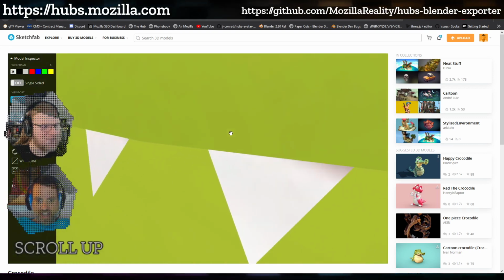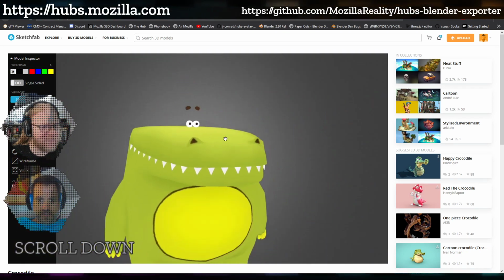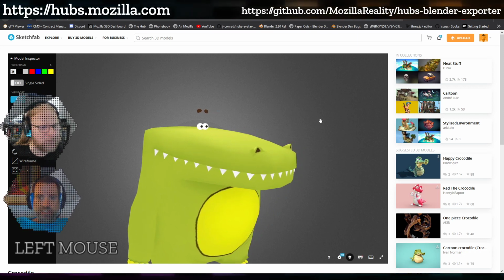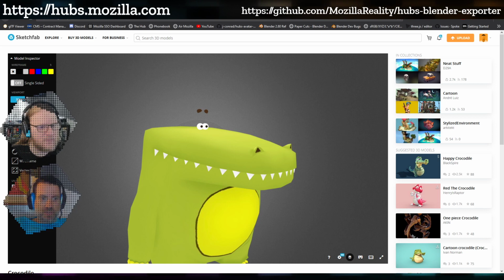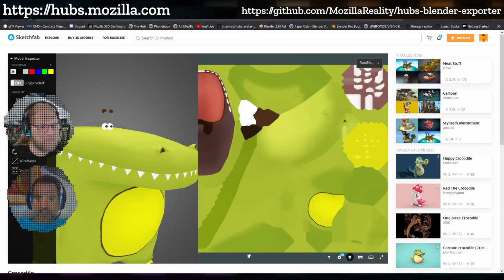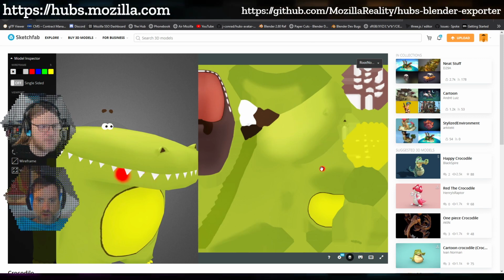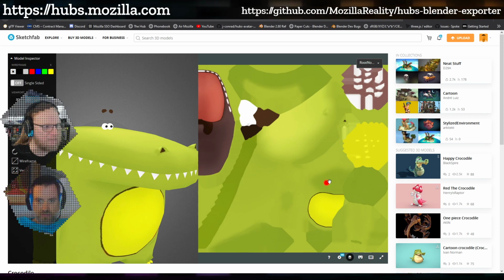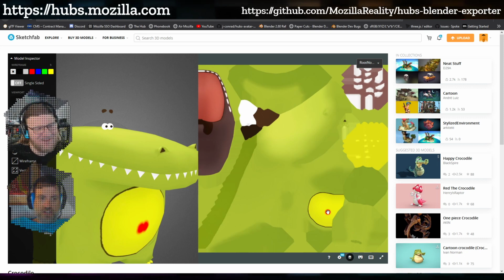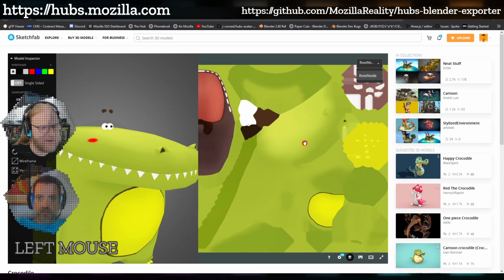This happens to actually have the inside of the mouth, which is awesome because later I'll show you how you can make the mouth open and close. In terms of textures, it's just this one texture, really simple. If you switch to the material channel and turn on 2D or 3D plus 2D, you can see the texture here. As you move your mouse around, it shows you what part of the texture you're looking at on the model, which is nice. Sketchfab, I have to give a shout out to them; the viewer is very nice. They've done a lot of work making this cool.